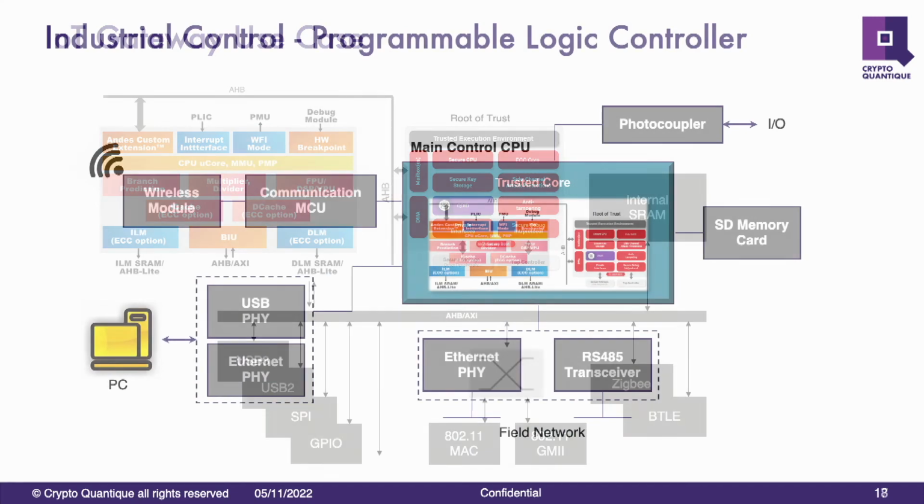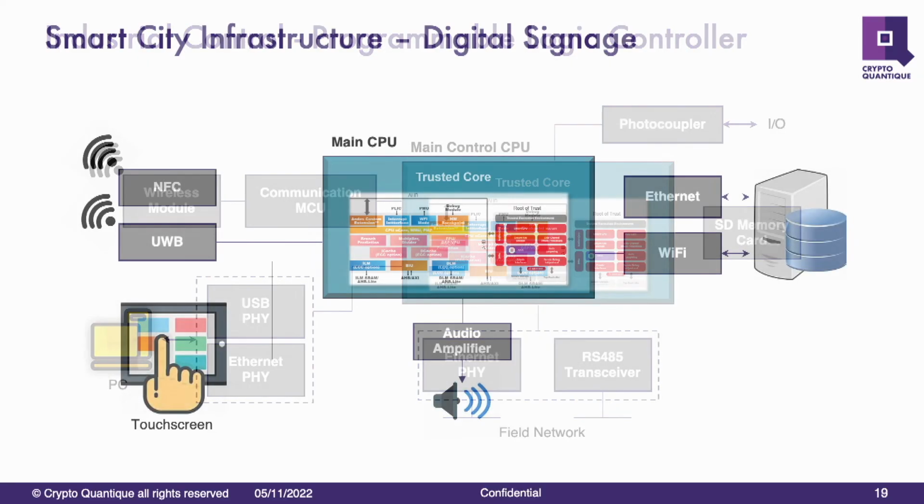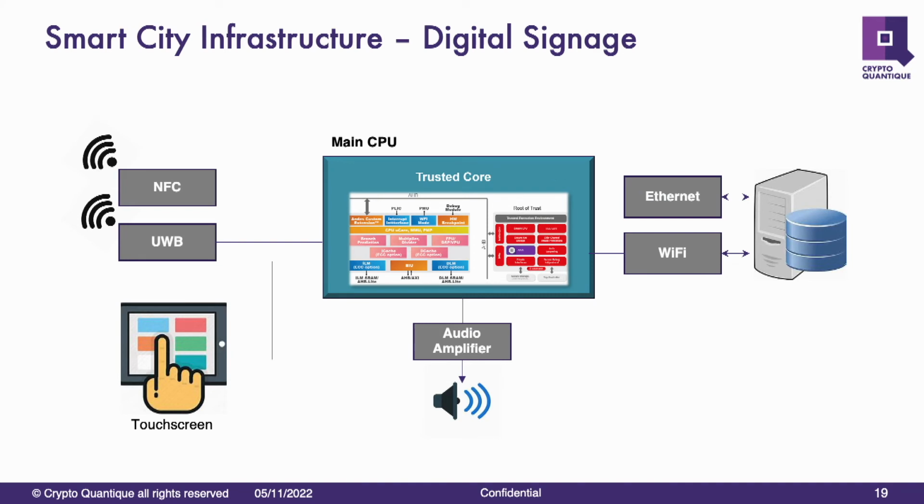Just some examples. Typically we see this type of tech used in IoT gateways. So you have a kind of concentrator of IoT devices. May have Bluetooth, LoRa, all sorts of low data rate sensors and peripherals. And they're all aggregated in some kind of gateway. And typically you want to make sure that that gateway is secure. So this is just an example use case. PLC, of course, is very famous. A few of those have been hacked with dire consequences. So it's often a good target for that kind of use case. And then there's smart city. We see a lot of uptake in this kind of technology.